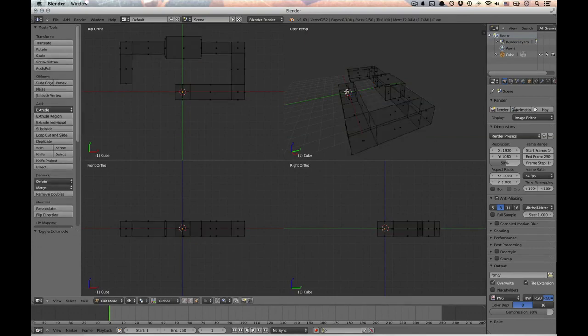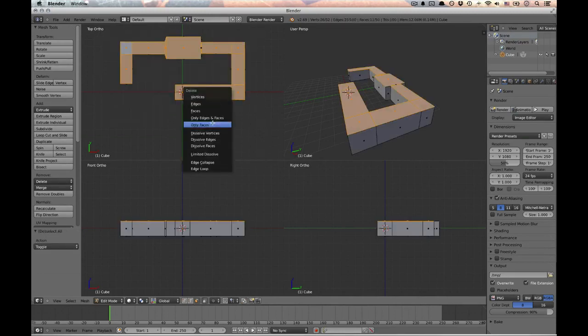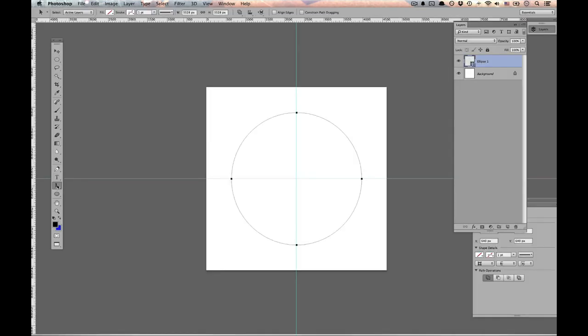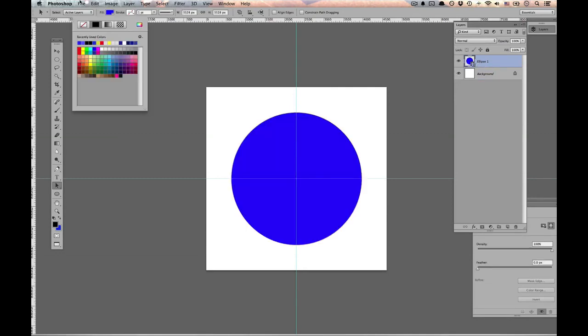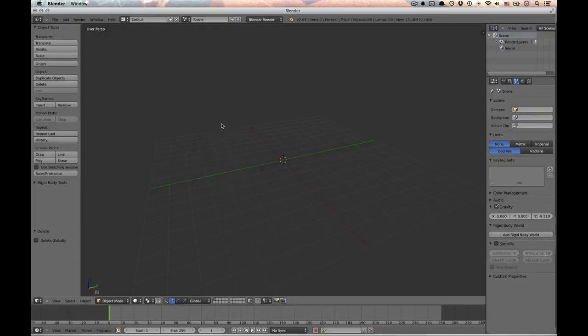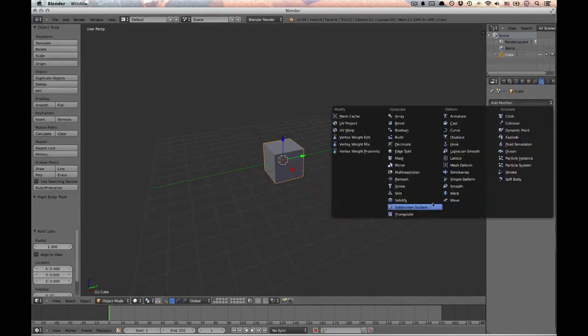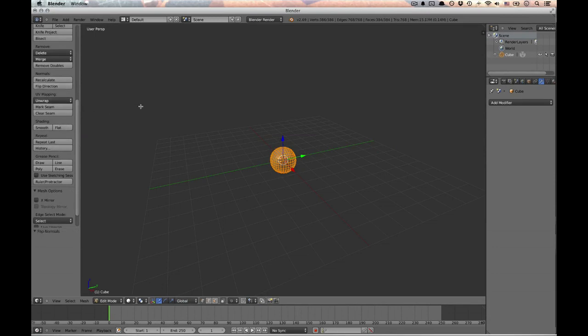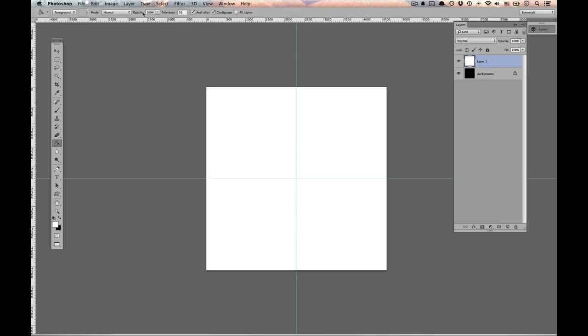So I'm using a 4-window layout to get a more easy architectural view. So we don't need all of the top faces because we're not going to have a ceiling. Okay, and it seems our level is more or less set up. I'm going to give it a simple polka dot texture. Okay, so we'll do one more thing, and it's going to be a sphere that will surround the level.